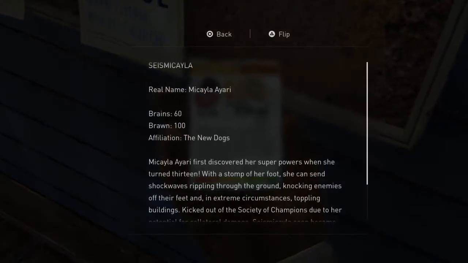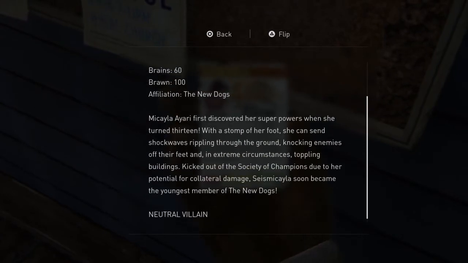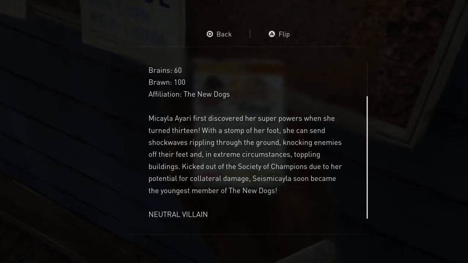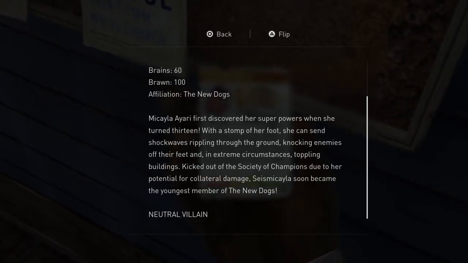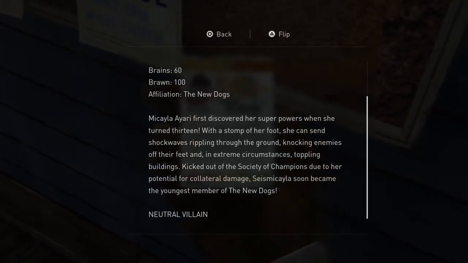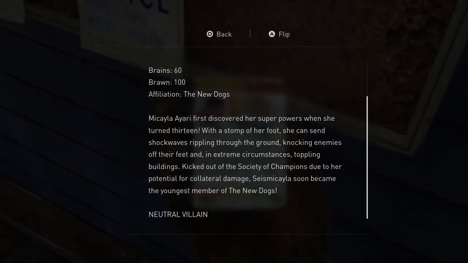Michaela. This is Michaela, real name Michaela Ayari, brain 60, brawn 100, affiliation the New Dogs. Oh, I'm getting my spellings wrong, man. Michaela Ayari first discovered her superpowers when she turned 13 with a stomp of her foot. She can send shockwaves rippling through the ground, knocking enemies off their feet, and in extreme circumstances, toppling buildings. Kicked out of the Society of Champions due to potential for collateral damage, Sis Michaela soon became the youngest member of the New Dogs. Neutral villain. Anything else we need to see?